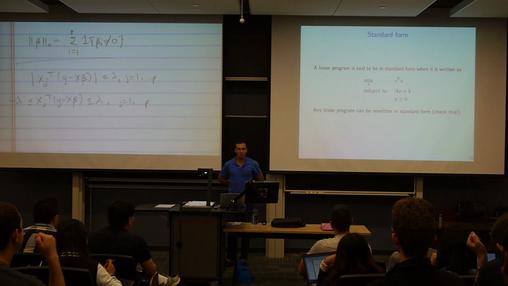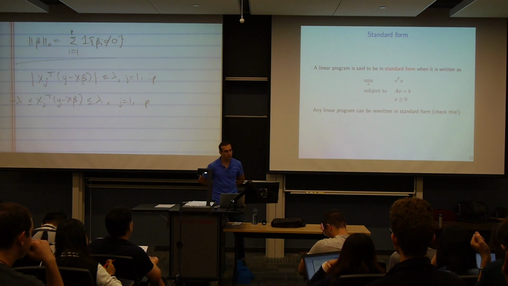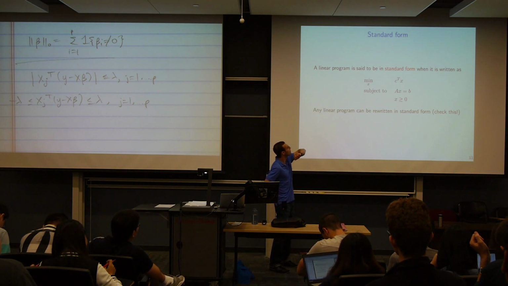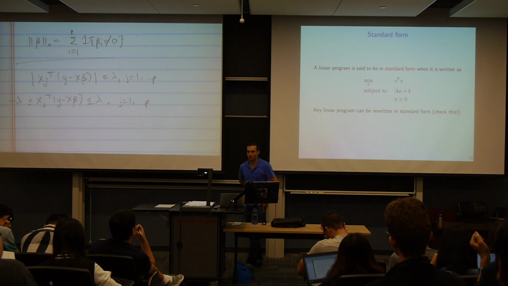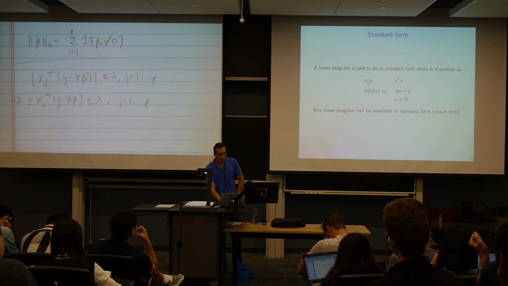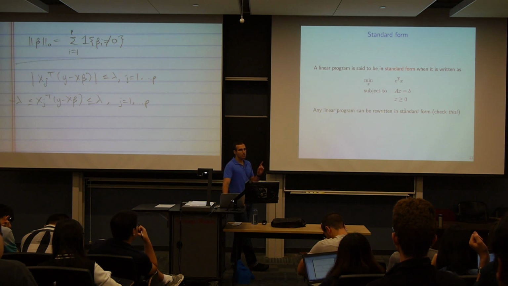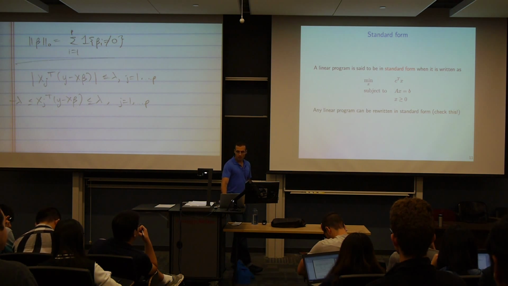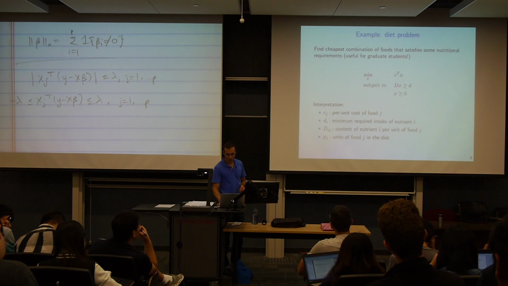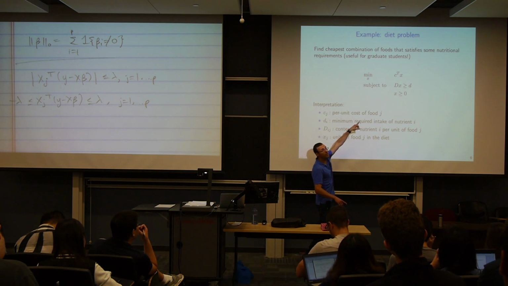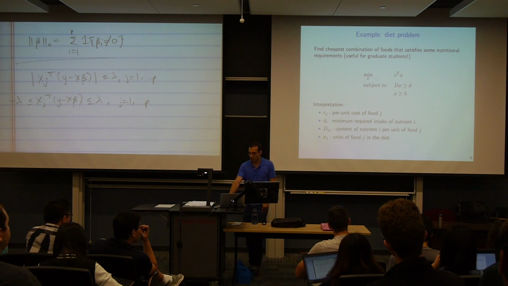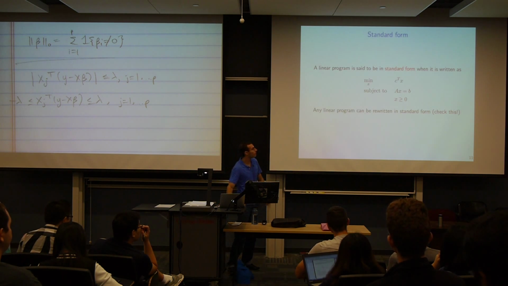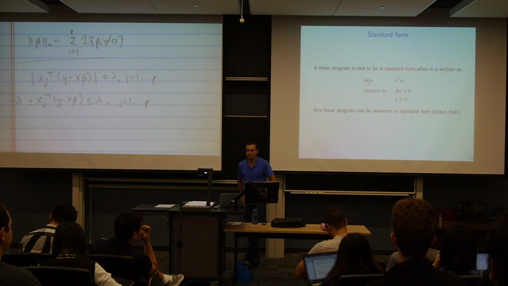OK, a linear program is said to be in standard form if you have a big set of equality constraints, Ax equals b, and just a very simple inequality constraint, x bigger than or equal to 0. Any linear program can be rewritten in standard form. The way you do this is to use slack variables. I'm going to leave this as an exercise for you to check. Go to this formulation for LPs, introduce slack variables here, so Dx plus s is equal to d, and then work that into a problem of this form. You'll see that it's possible just by introducing slack variables.